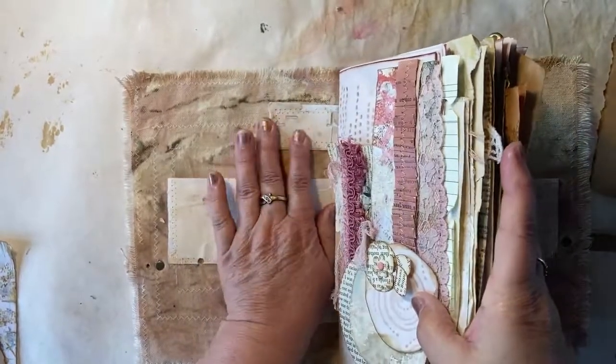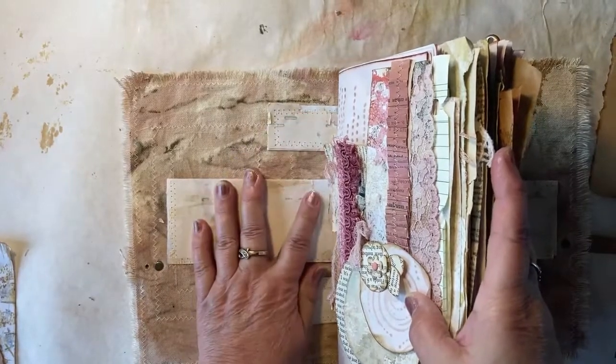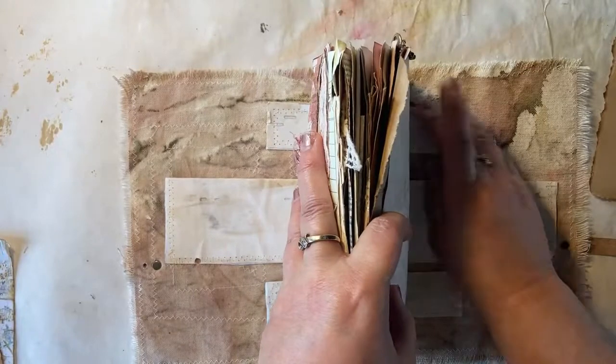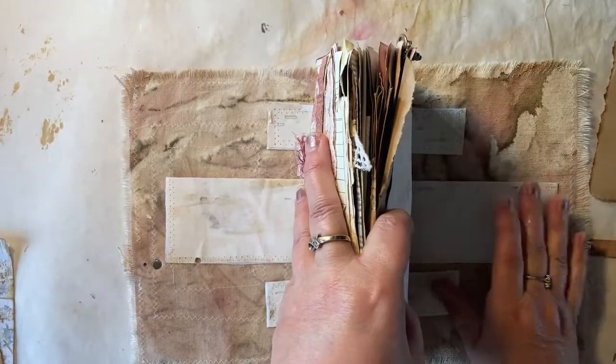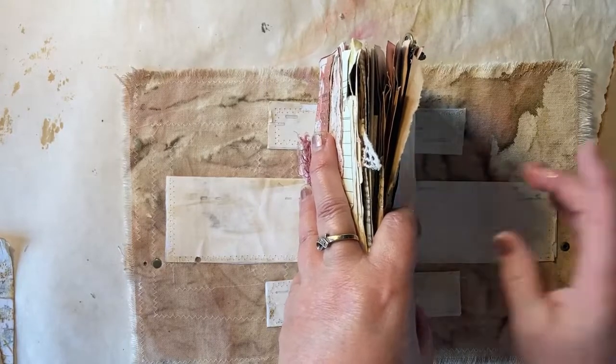I forgot to mention that the first thing I'll do is glue down my straps that I had bound my journal to. So there's 3 here, and then there's 3 over here. So I'm going to make sure those are nicely firmed down, and then I'm going to add my paper, my cardstock.